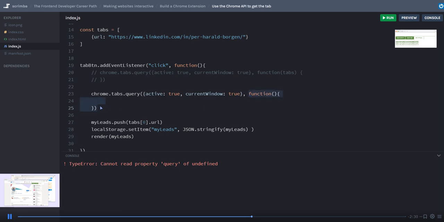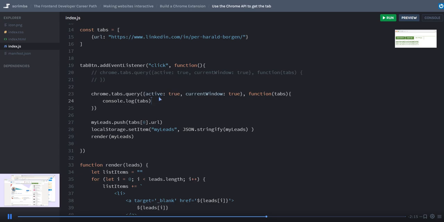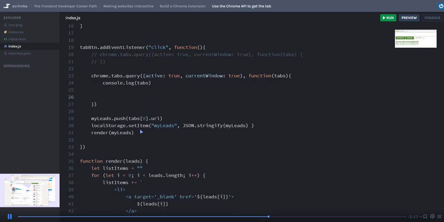And when Chrome triggers this function, it'll give us a tabs variable like this. It's a parameter in this function. So now we would get access to the tabs. And this console log would work if we were running this in the context of a Chrome extension. Let's now bring down the console, break this up a little bit, because the question is here, what do we want to do inside of this function?